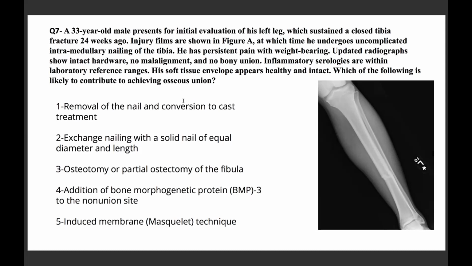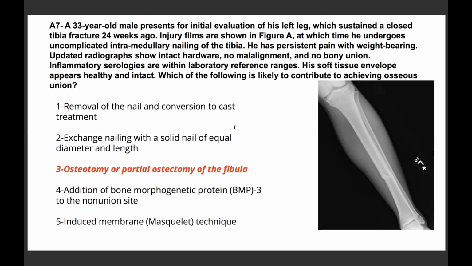However, 2 will not address stability, but maybe stability was not an issue to begin with. So maybe it was purely biological, since it was an atrophic non-union with no infection. This might be an option because it will stimulate blood flow and vascularity, deposit bone graft, and keep the nail of the same stability. So I think 2 is the most proper answer here.